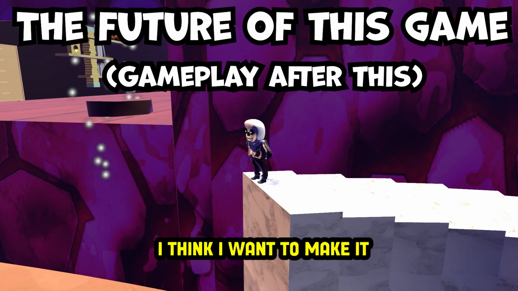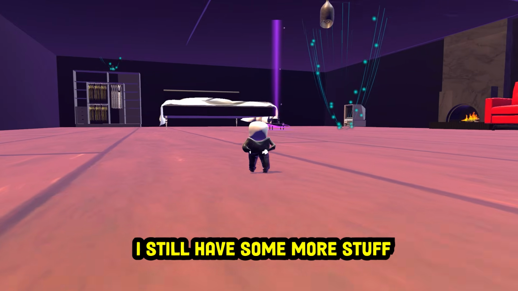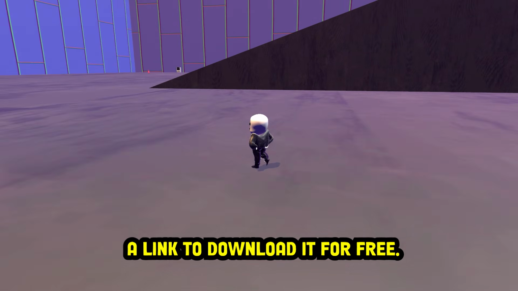I think I want to make it like a chapter-based game, where the first chapter is the ruins, and the second one is Snowdin, and so on. I still have some more stuff to add to this chapter before I release it, but it's getting close to being finished. So in the next video about this, I'll add a link to download it for free.